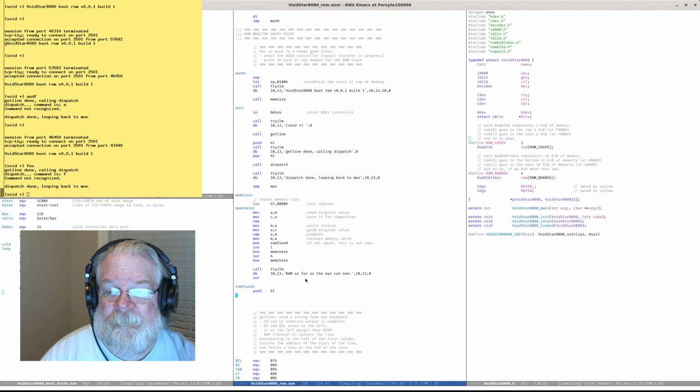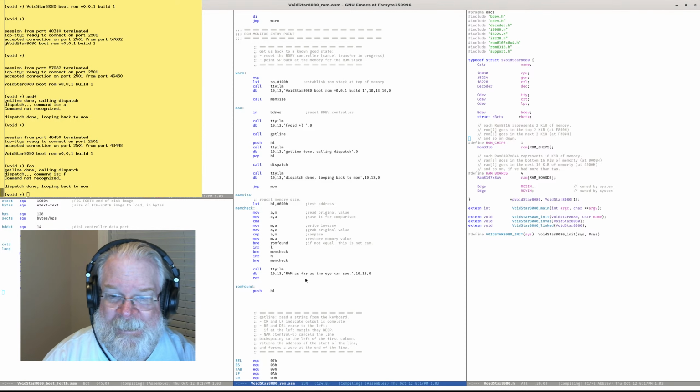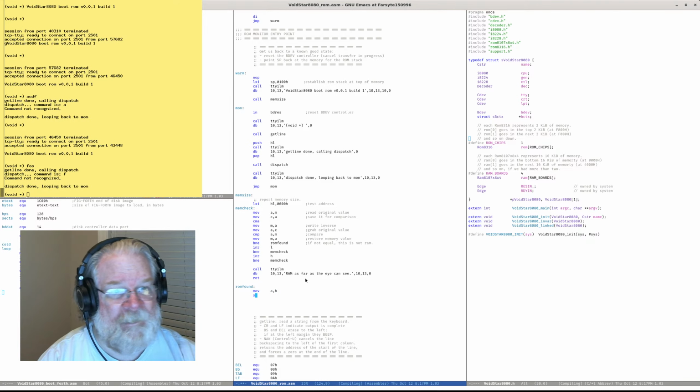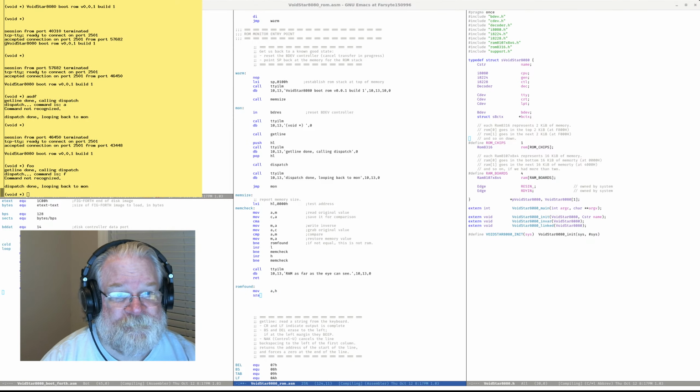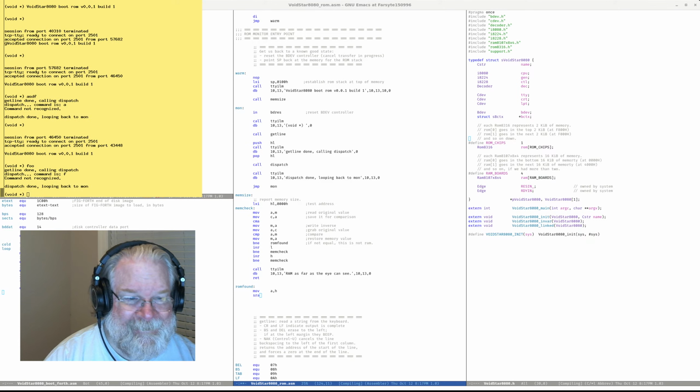No. If I want to print the number of kilobytes, yeah, MOV A, H, SRA, I believe. Not through the carry, so it's not RAR. You could tell it has been a while since I have done math on an 8080.